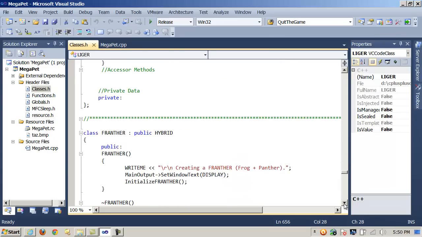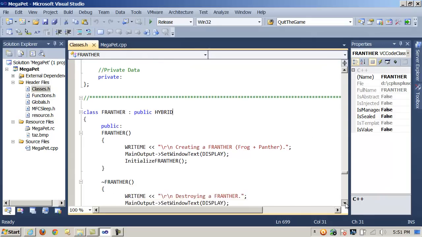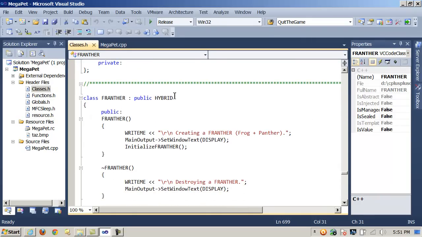You can also do multiple inheritance in C++, unlike Java, so that you can inherit from more than one class. You can't do that in Java. You can only extend one class, but you can use multiple interfaces. So if you require multiple inheritance in Java, then what you do is you extend one class and then implement additional interfaces as required. But in C++, you actually can. You can use a comma and inherit from more than one class.